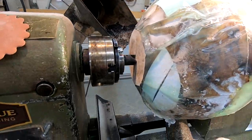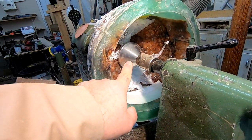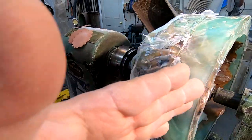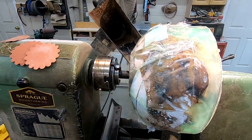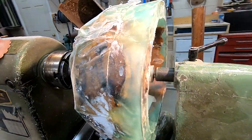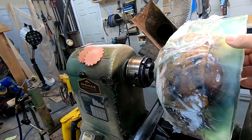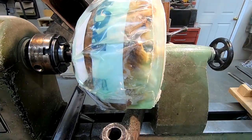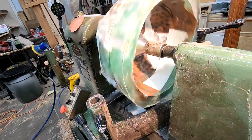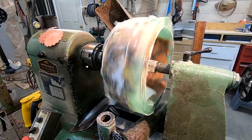I just want to show you this before we start. I've got my drive center that goes in my one-way chuck, and inside I've reversed the cone for my live center — that's what I'm using kind of as a drive. This bowl is so deep that there's really not many options to do this. You could have a faceplate and drive some screws into it, but I think this will be fine. Since this piece wasn't trimmed up before we started, it's a little wobbly, but I think we're going to be all right. Let's get to that.